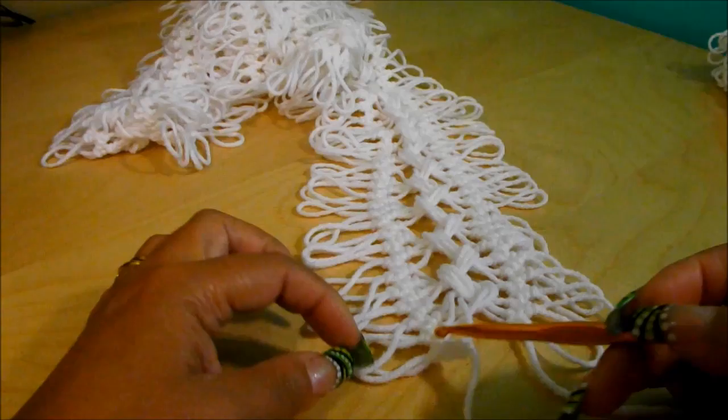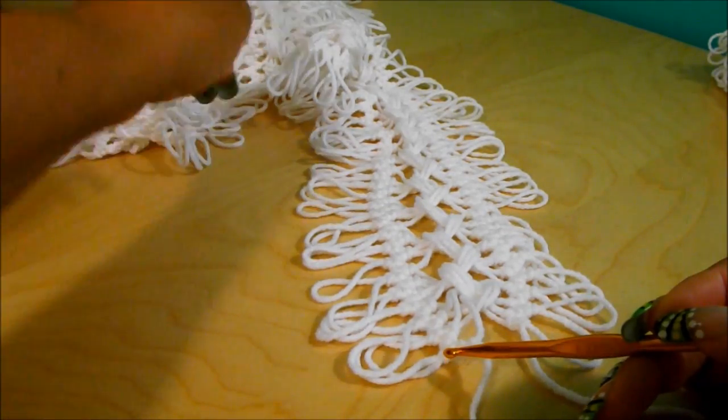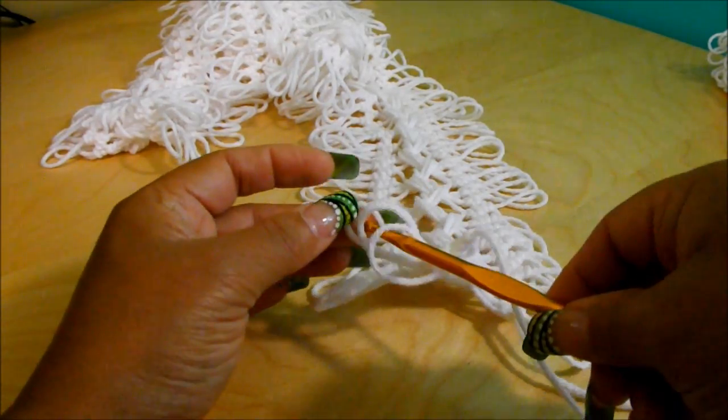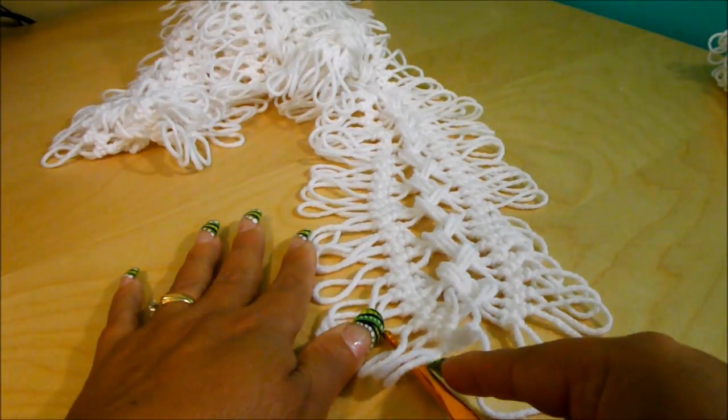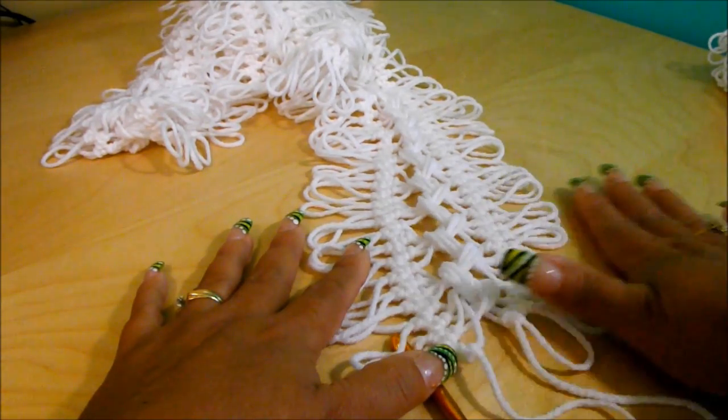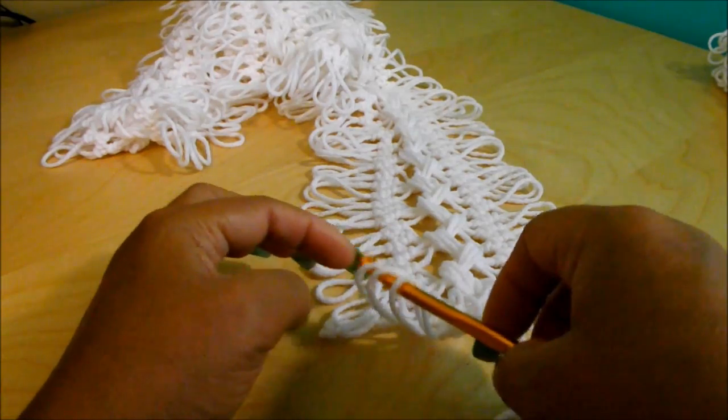Now we're going to go back to the beginning. The marker is at the other end. Now we're going to grab 3 loops. We're going to do this border, and then on this side here is where we're going to attach the other strips. So we're going to finish this border.